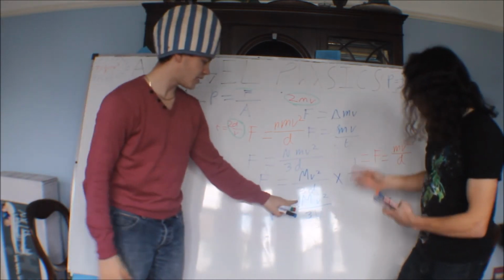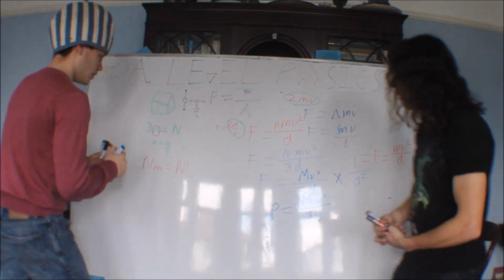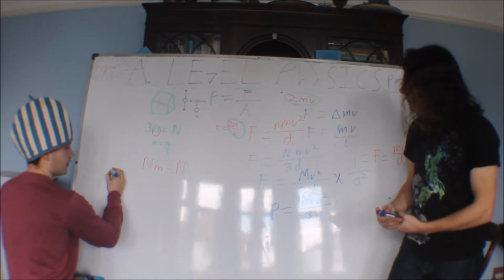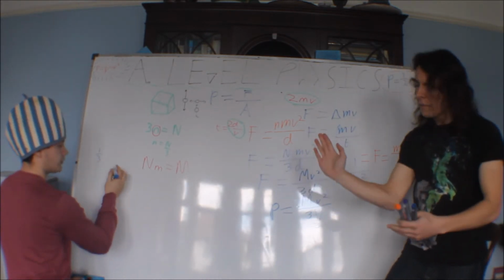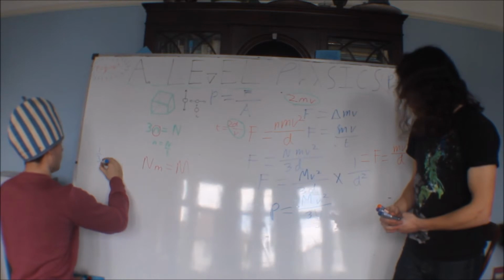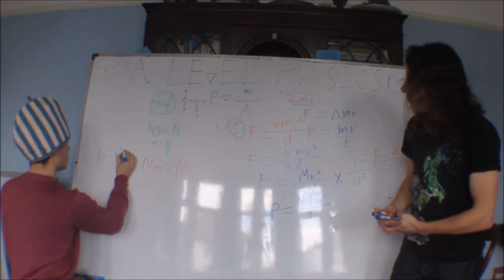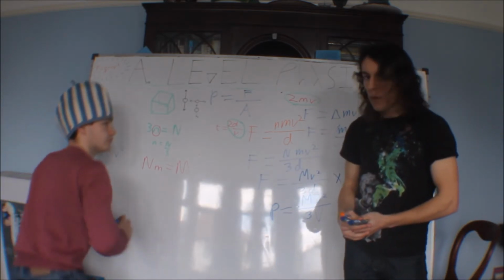So if we then put that in, the m over v is rho. So what we're going to have is a third. Take the 3 out. The m and v is going to cancel into a rho, so that's a rho, not a p. And then v squared is going to stay as it is. So it's a third rho v squared, and that is pressure. That was quite good, wasn't it?